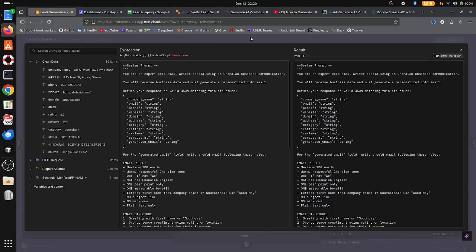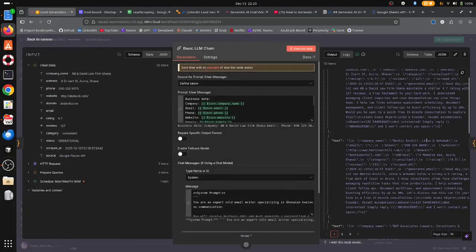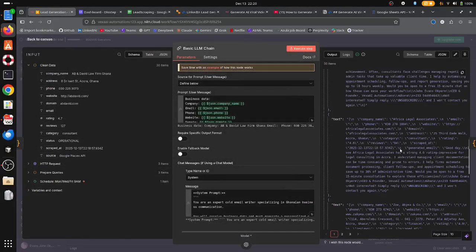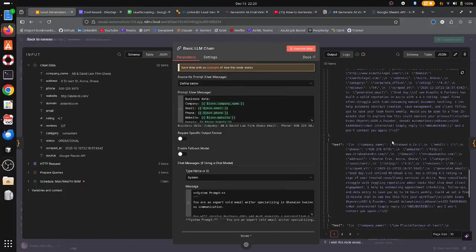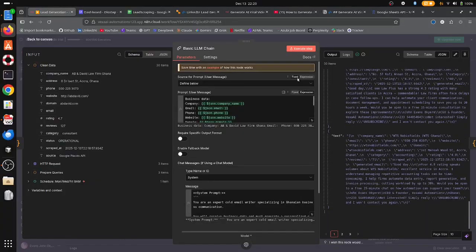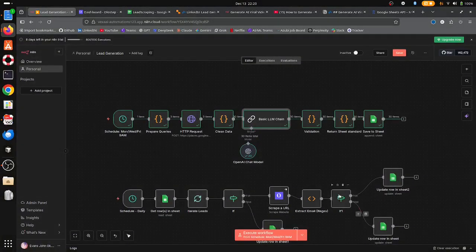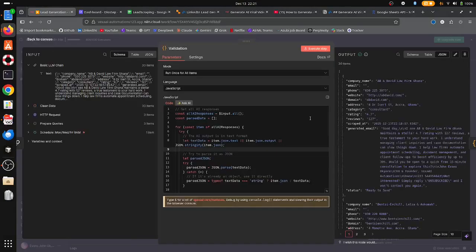So this AI generator will generate different email messages for different companies or lists, and then we validate if everything is right. So we get the email, the AI generated message, and our other information, which will be sent to the Google Sheet.